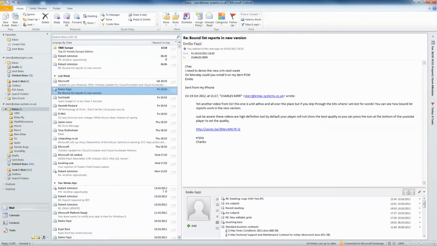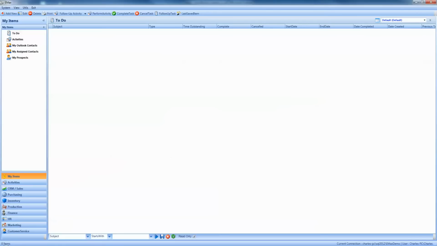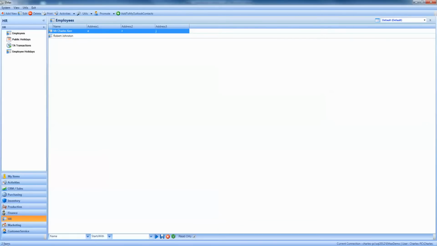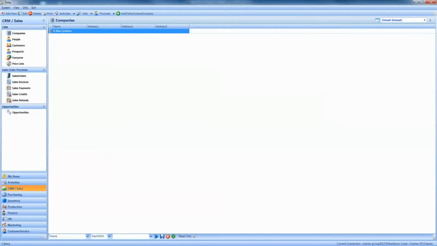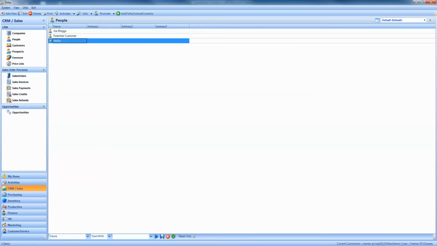If I choose an email here, now this email actually is from an employee of the company that this system is set up as. If I go into HR, you'll see that Emilio is not there. And people is not actually there at the moment. Oh, Emilio is there.